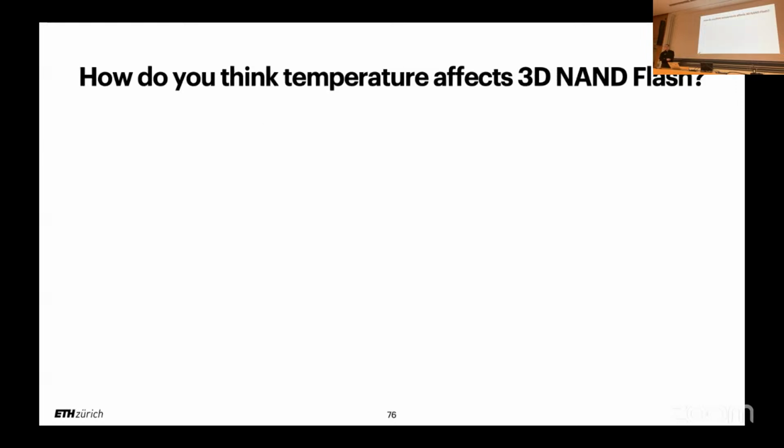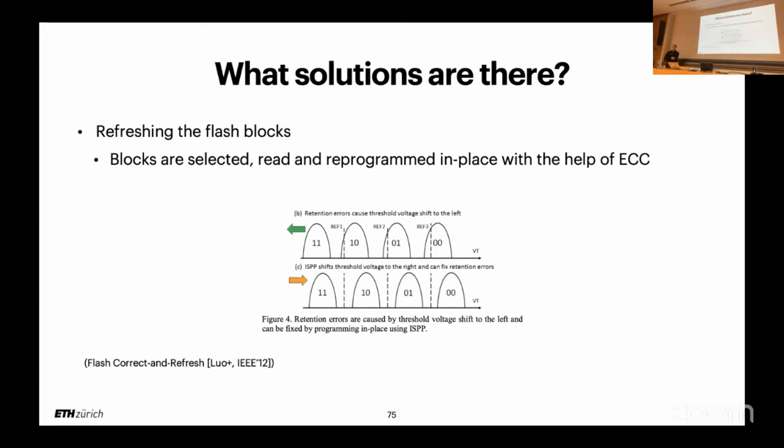Sorry, I just had a quick question. Is periodic data scanning not something that current flash controllers already do? Did they discuss that in the paper at all? I was under the impression that they already had some kind of way to repair. Yeah, this is exactly this. This is what we do nowadays. But since this paper is from 2018, I believe they didn't do that at the time.